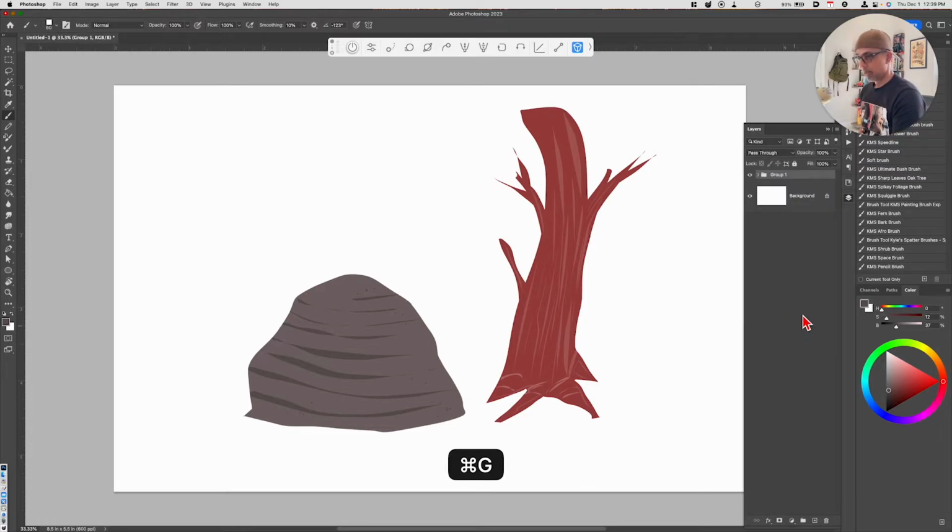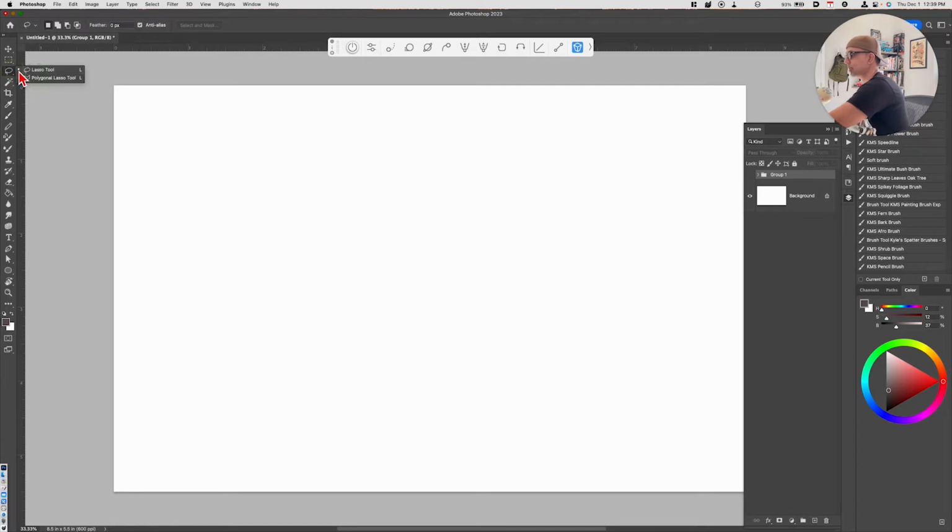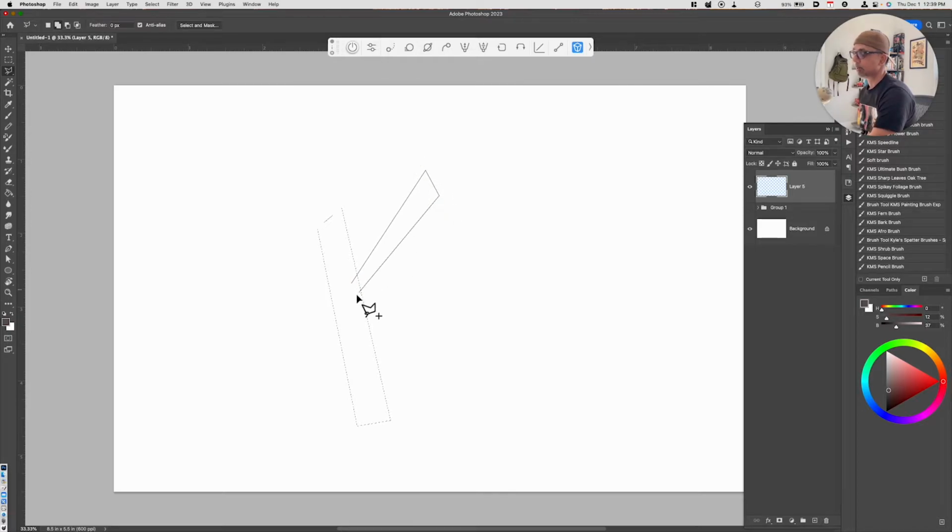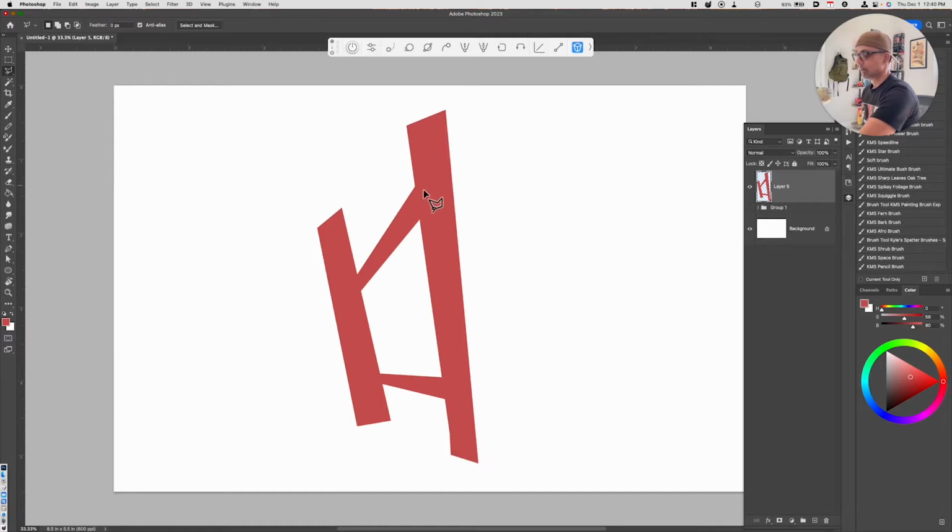Now, let's take a look at another important selection tool that we're going to work with. We've got the Polygon Lasso tool. As its name implies, the Polygon Lasso tool is great for creating hard edges. And I'll make a new layer here. We've got a selection. I can hold down the Shift key. Just like I did with the regular Lasso tool, I can add to my selection. So we have something that looks like this. I can fill in this value by hitting Option Delete, and I've got this shape.